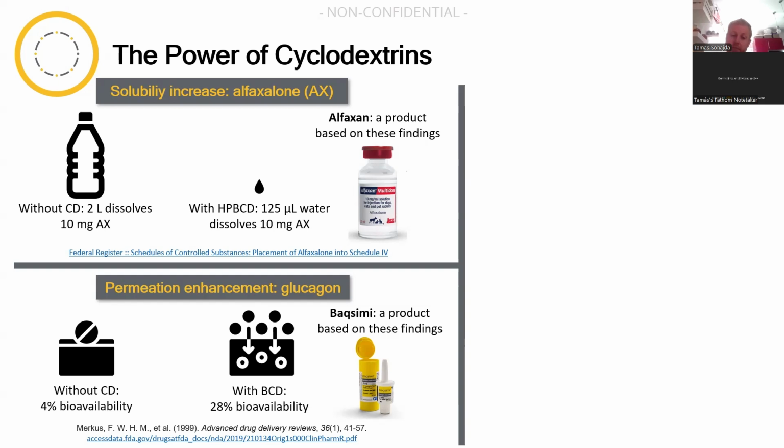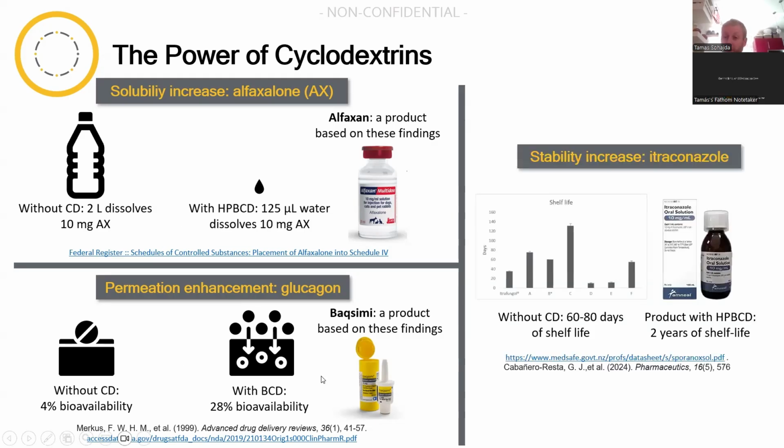This is the example of Baqsimi. It's an Eli Lilly product, and it's a nasal product, as you can see. In this case, the cyclodextrin is used dominantly to improve the bioavailability of the product. Increasing the stability, usually the shelf life, not the in vivo stability of products, is also something that's used a lot of times.